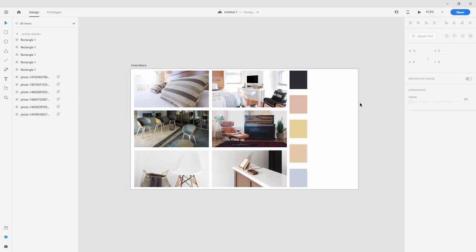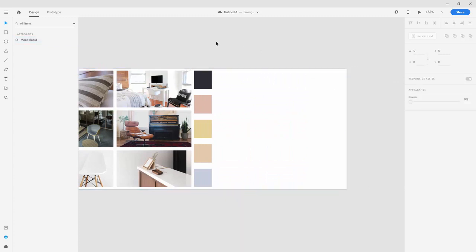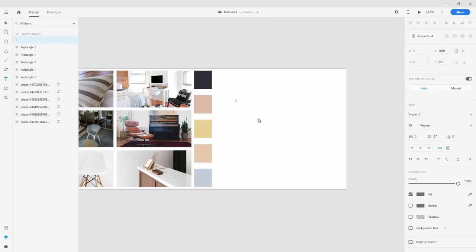Now, to give ourselves area for the text, you can double click on your artboard and simply enlarge it to around here. Then what you can do is press T for the type tool, click inside, and maybe type in, this is our headline. Control or Command A, and a client wants to use Open Sans, so install it. It's free from Google Fonts, and maybe we want to use bold. And this is for our headline, so maybe we can increase it to 48 just so that we can see it a bit better. You can position it like so.